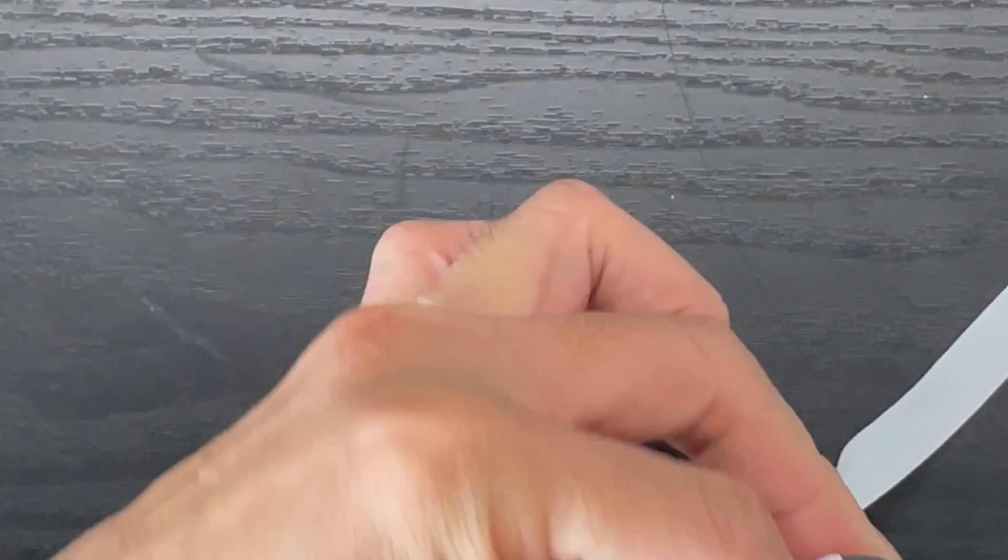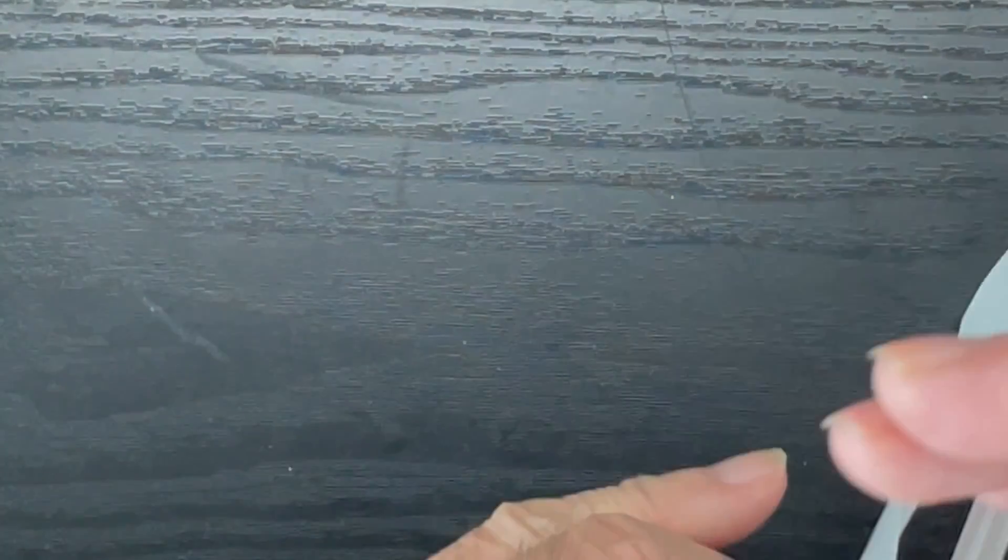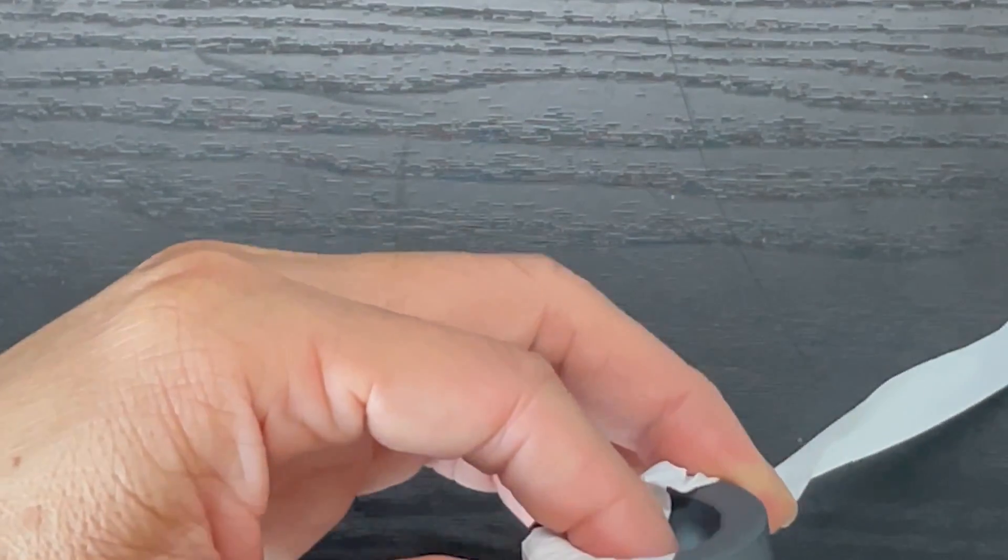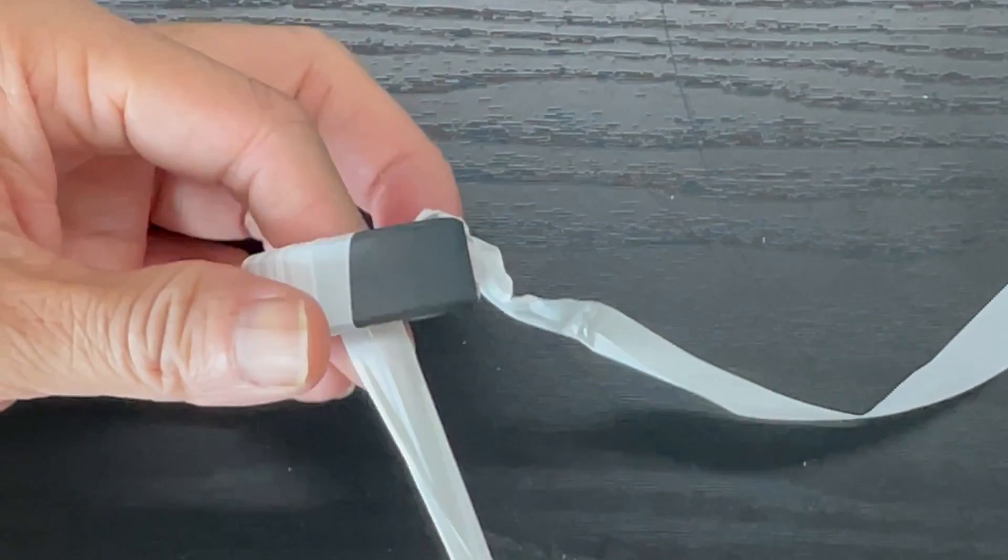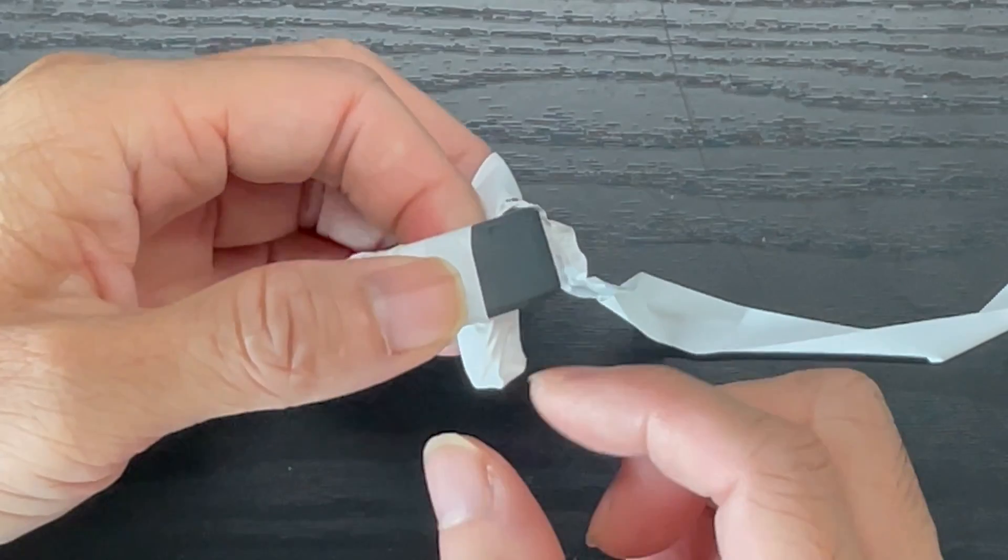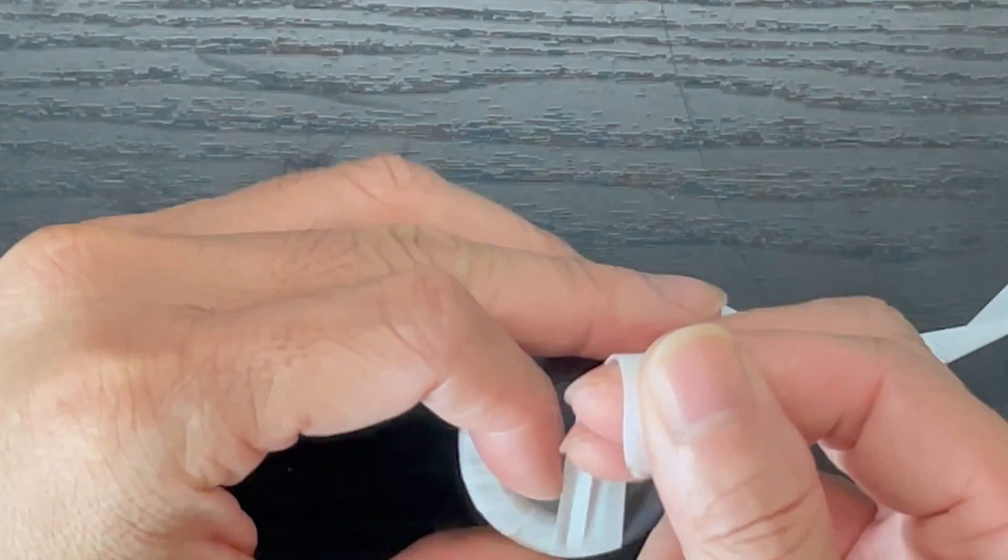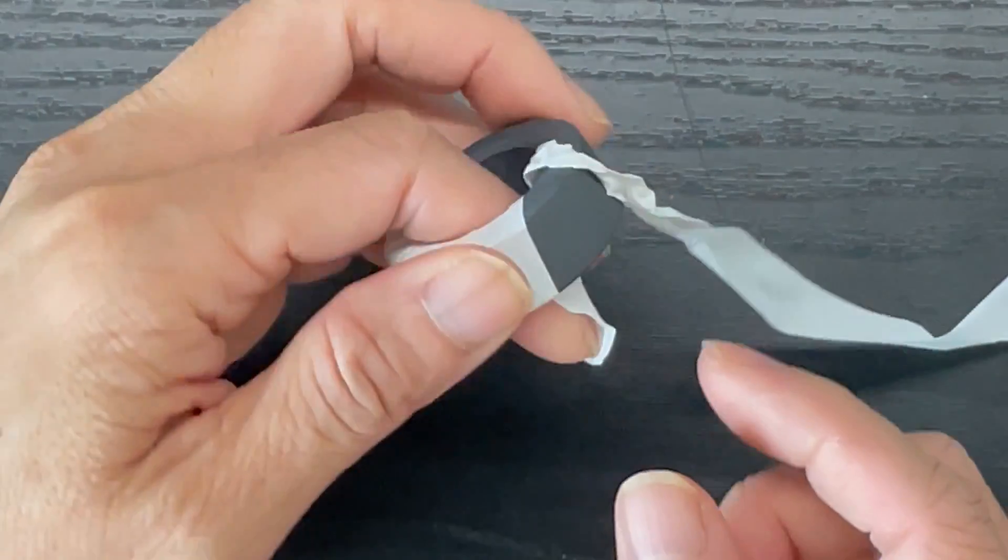The way we wind it is we pull out around one meter of silicon tape, pass it in between the ring, and then start winding it like you would wind a bandage. Make sure you have enough overlap because the silicon tape is quite thin. It can be pressed as thin as you like, but it tends to come together. So you need to make sure you cover it entirely and not leave any gaps.